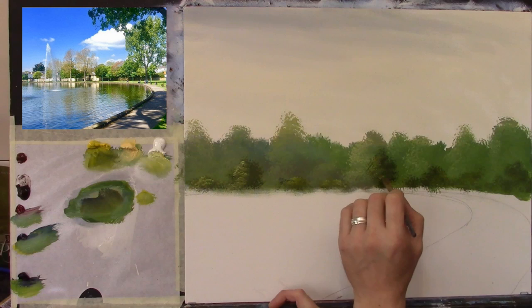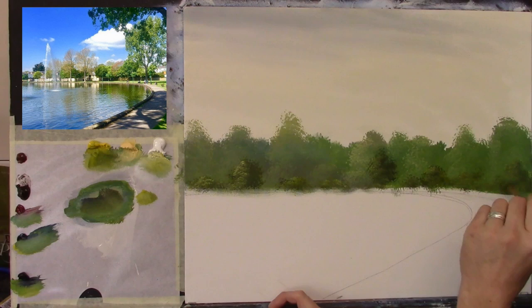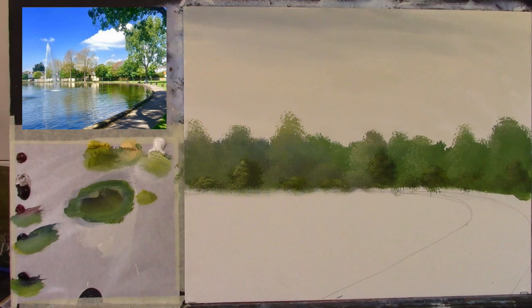And let's put a couple along here. You see, it's very subtle. I'm softening them in here and there. I'm just giving it a nice subtle depth. Now how's that? Nice simple trees off in the distance. Next job. So we're going along nicely now, nice and simple.